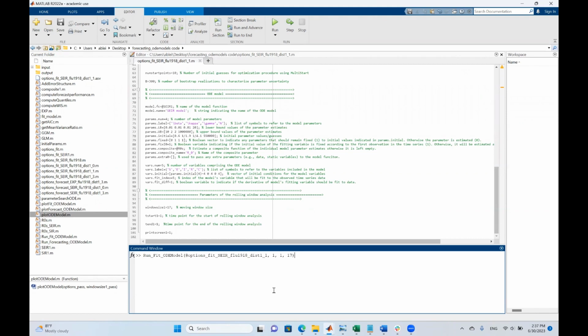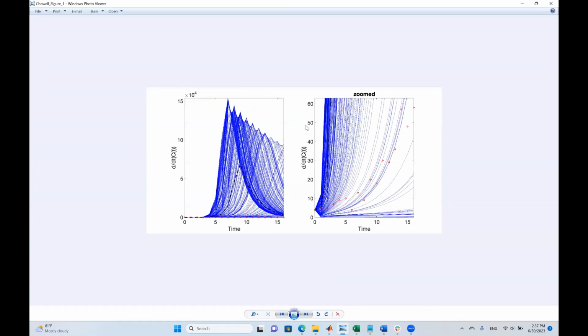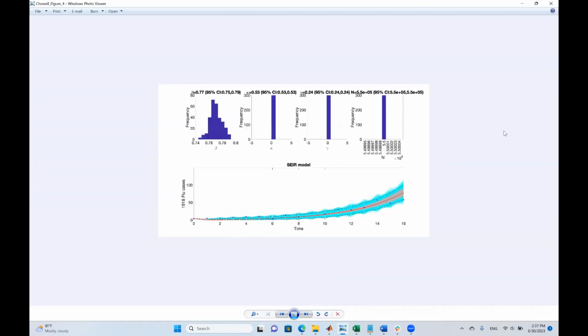From here, we get quite a few different outputs. Taking a look first at the figures that we get, we can see how well our model fits to the data. This is one of the graphs we will get with fitting the SEIR model with Poisson error structure to the influenza data. We can see our different parameter estimations up here. We have our beta, our kappa, our gamma, and then our n. And then we can also visualize the model fits down here. What we can see here is there's decent model fit.